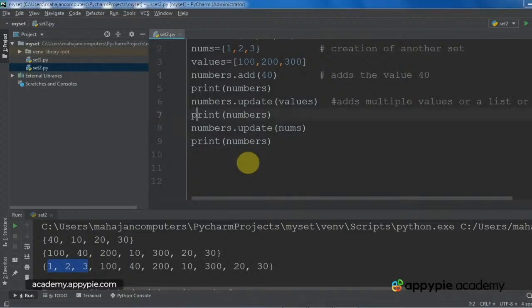So this is how we can add a set into another set. Always remember, the add method is to be used when we are going to add only one value into the set, and the update method only when we are going to add multiple values into the set.